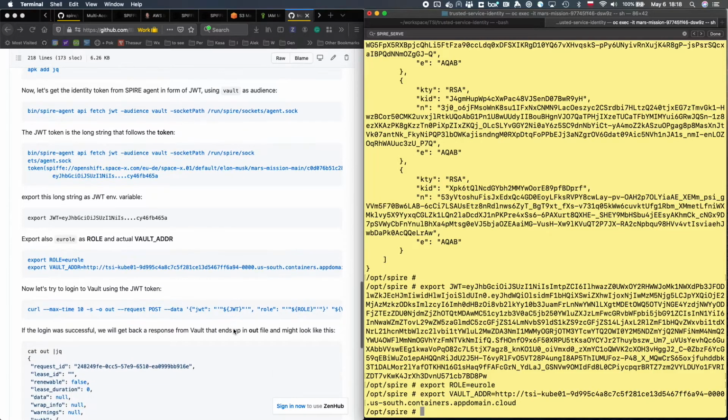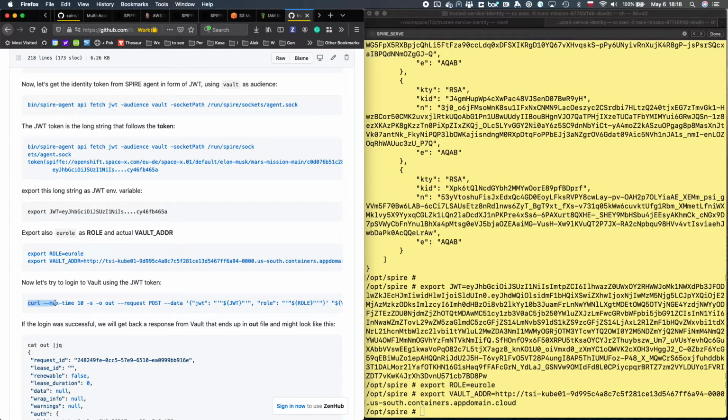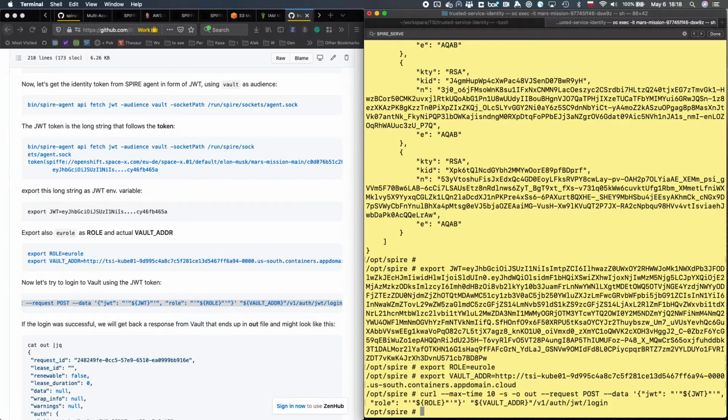Okay. So we have the JWT token, we have the Vault address. Let's execute the login so we can get the Vault token now. This should create an output file called out.